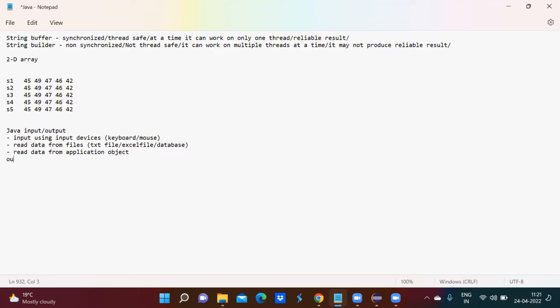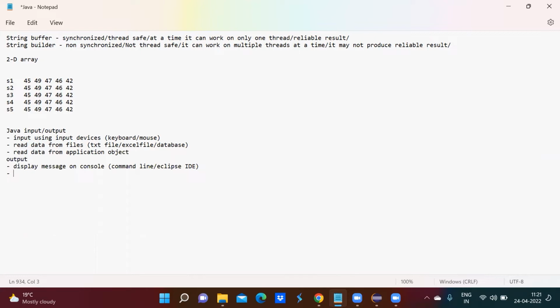Where we require the output is to display a message on the console, which we usually do using system.out.println. Maybe it could be a command line, right? Wherein you execute your program on the command line, or it could be on your Eclipse editor or any other IDE.